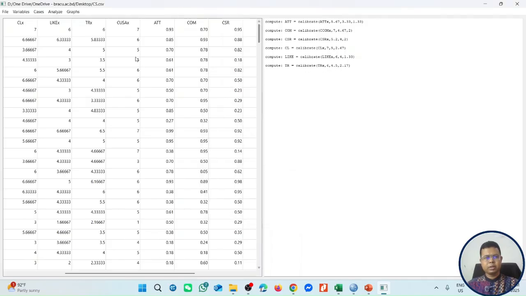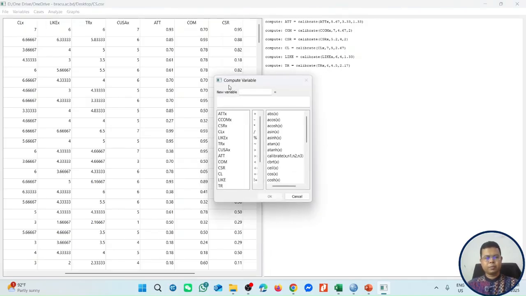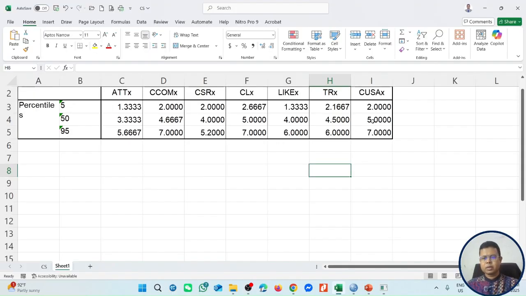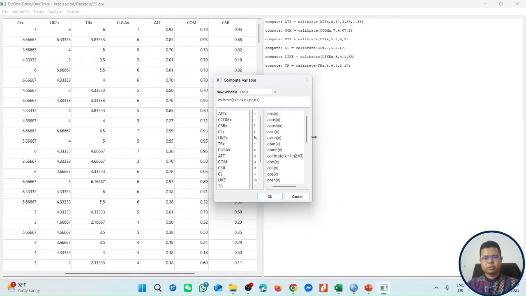Click OK. And finally, Compute, Calibrate for CUSA, customer satisfaction. Here X means CUSA, with values 7, 5, 2. Click OK.